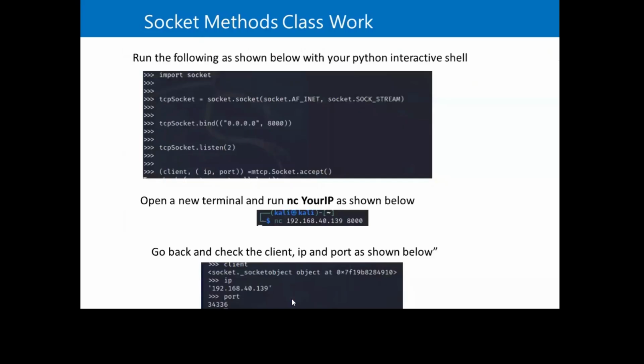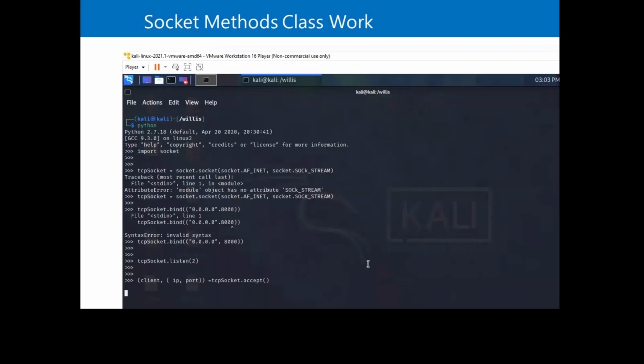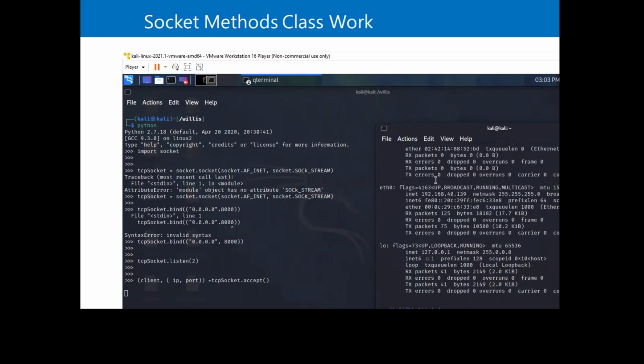So now that means that you need to open a new terminal, still on your Kali, and you create a netcat for another. You can do nc. Okay, before I do it, you need to check the IP address for your machine. My machine IP address is 192.168.40.9. So yours might be different from mine. So please, that's very, very important. So on your clients, I've opened up another terminal which serves as my client.